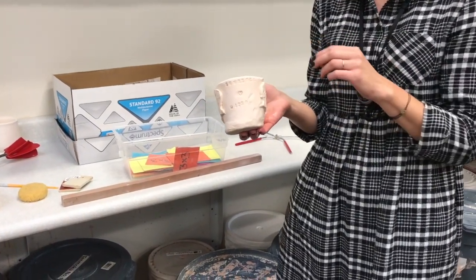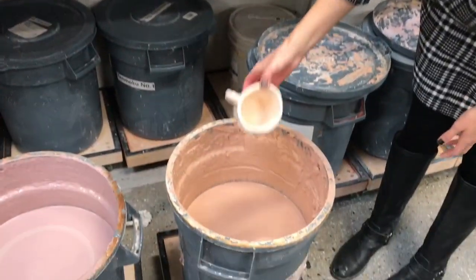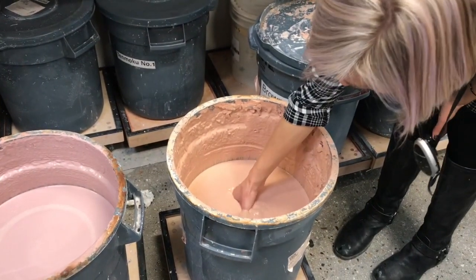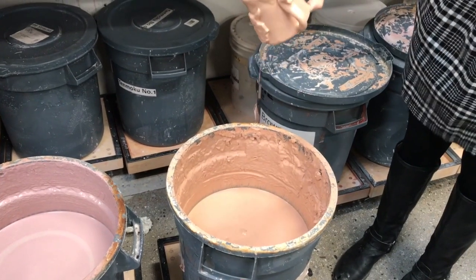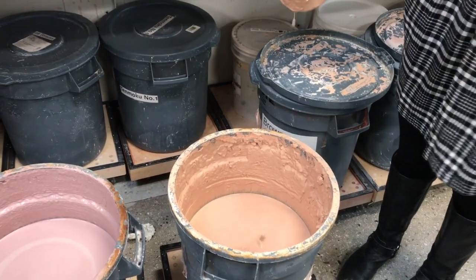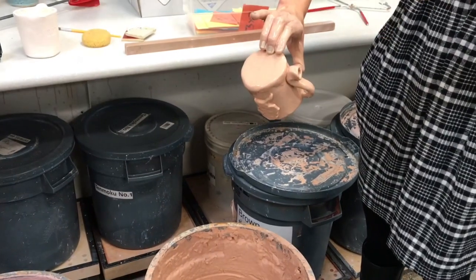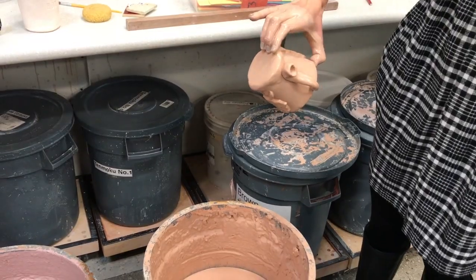So how long are you going to dip this for? 3 seconds. All right, so I'm going to put this in, and because I want the whole thing dipped, I'm going to go in sideways. So 1, 2, 3. Wow. Now the bottom has glaze on it. So I'm going to wait until it's totally dry, and I'm going to show you how you're going to wipe that off so it's nice and even.